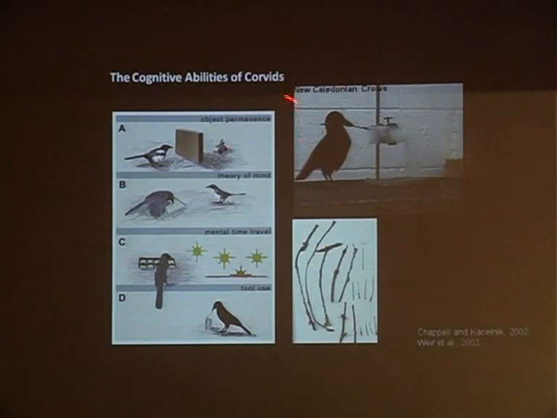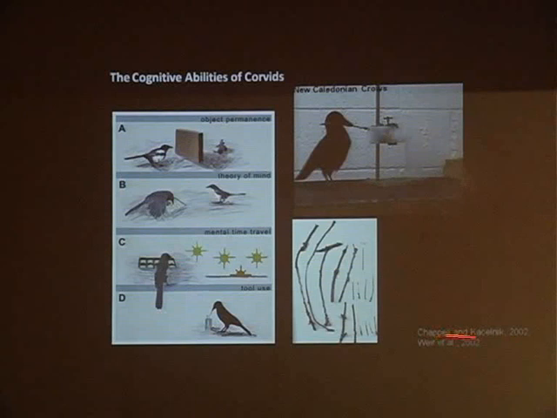And what they do is they fashion these tools out of twigs and also out of what are called pandanus leaves in their territories. And they use these little tools to dig out larvae for food in their vicinity. So this bird is a bird called Betty, and this was a video which came from Chapel in Castelnick.